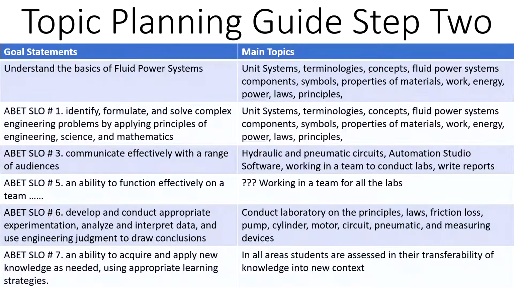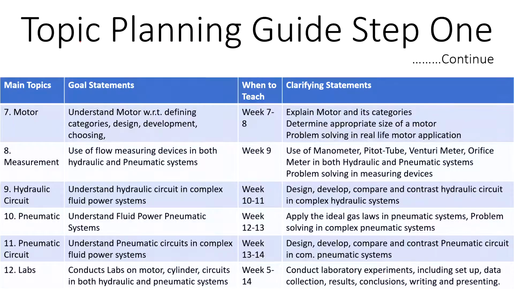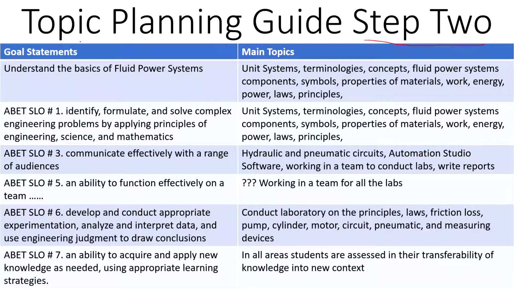And then it says in step 2, switch the goals with the main topics. As you can see here, previously we had the main topics in the first column, and then the goal statements developed from them. Now we kind of switch them backwards. So first the goal and then the main topics.